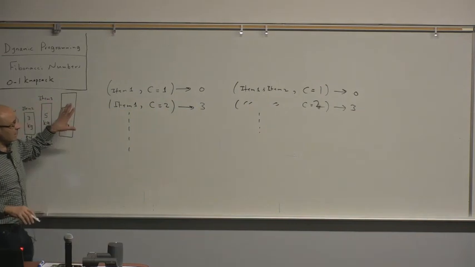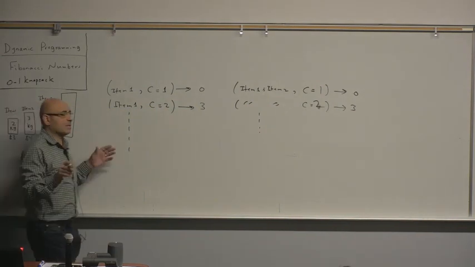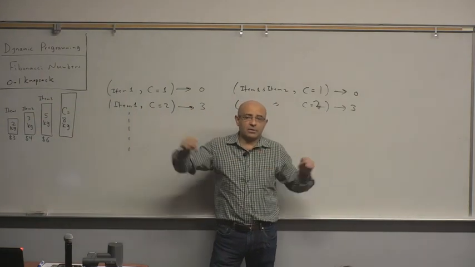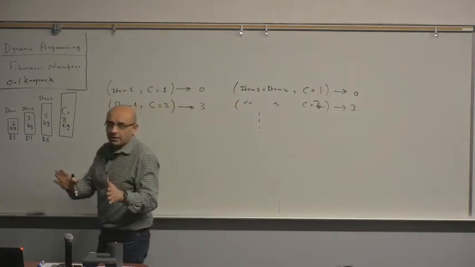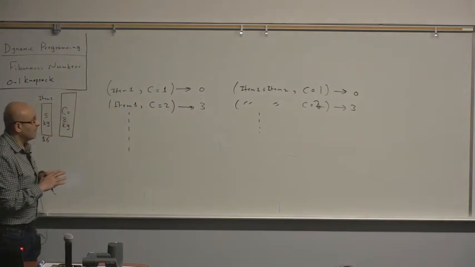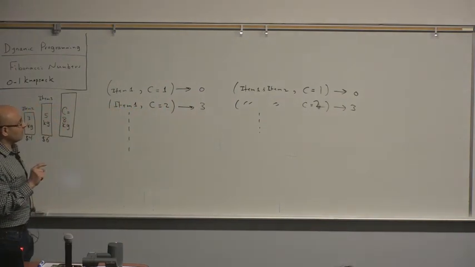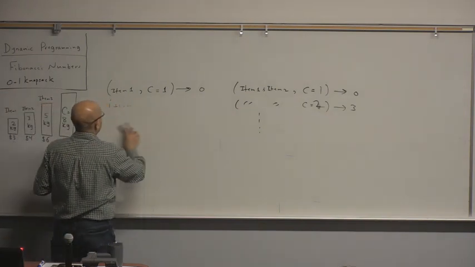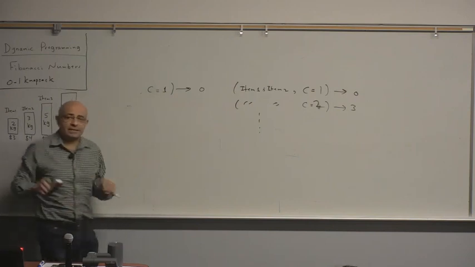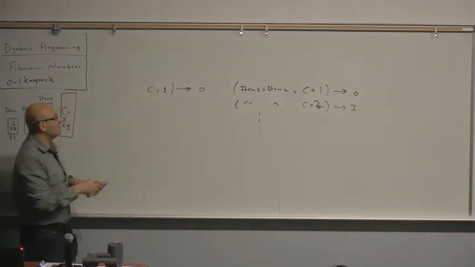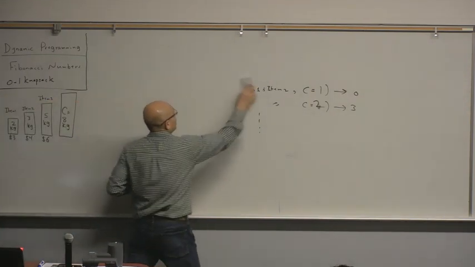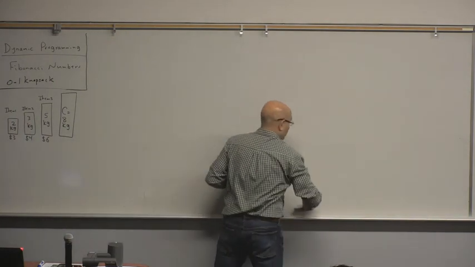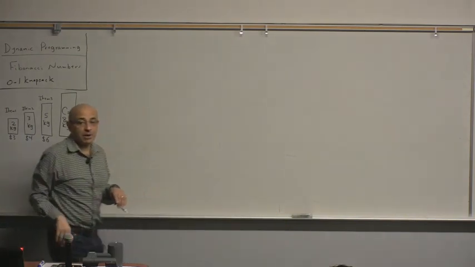Eventually we will draw a table that will show all the subproblems. We'll start with sizes of 0, and then we will grow it in both dimensions until we get to the complete problem. But before we draw the table, the key idea here is that we know how to do base cases. Base cases are easy and trivial. But how can we use base cases or smaller subproblems to build solutions to bigger problems?